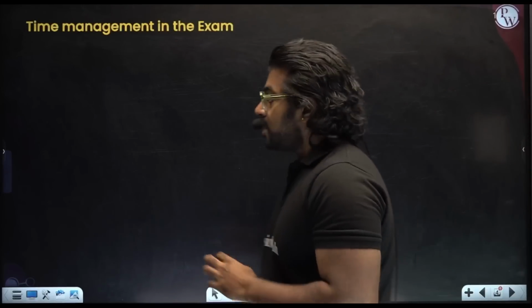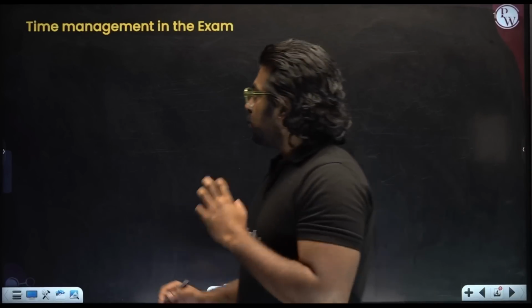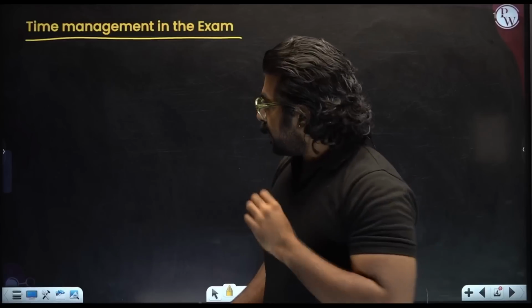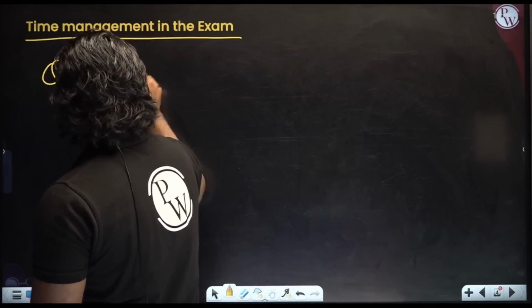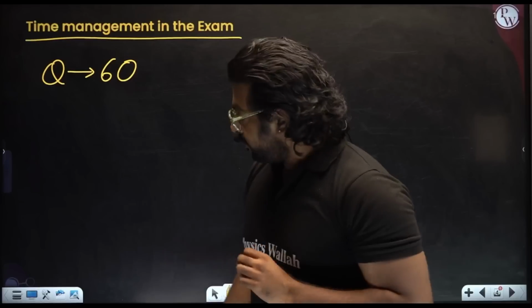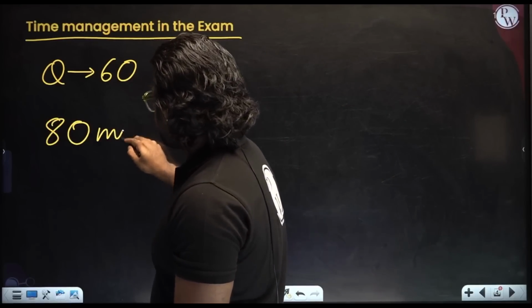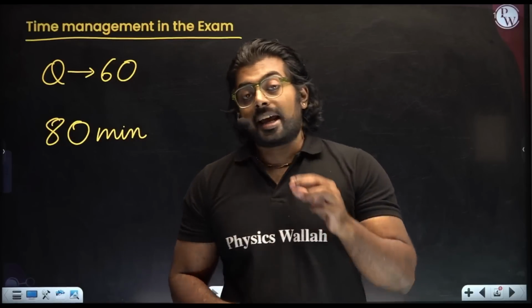The next one is to manage the time in the exam. Now this is a very dicey topic because you don't have a lot of time. You have very limited time and the number of questions here is only 60. The questions is just 60 and the time that you have been given is 80 minutes. So the first thing that you have to do is divide this 80 minutes time into two sections.